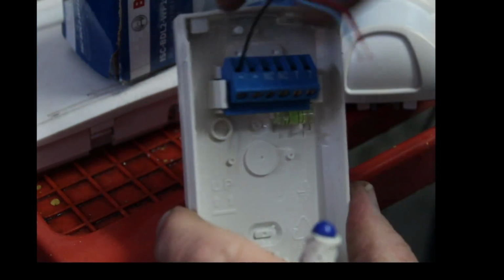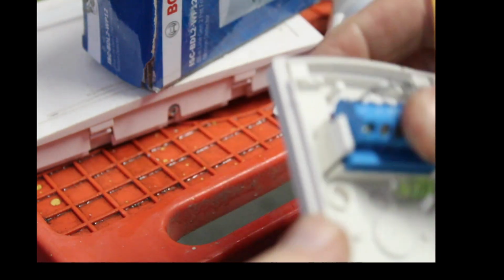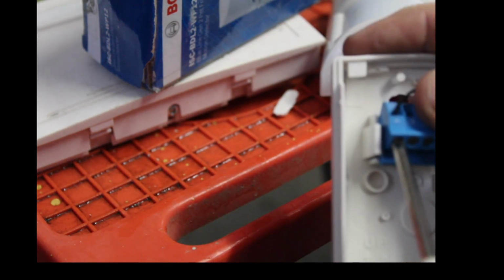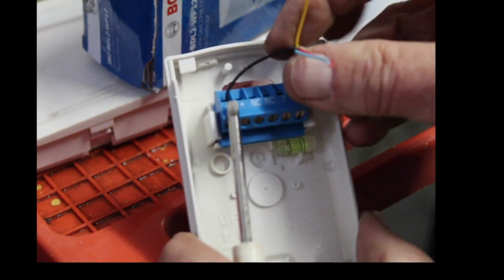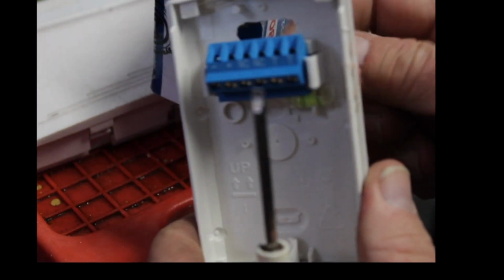All right. Oops, you know what? I'm actually gonna do this right. I'm gonna punch out the back of this. That punches out pretty quick right there. Let me unscrew this. Actually, your wire comes in through the back.